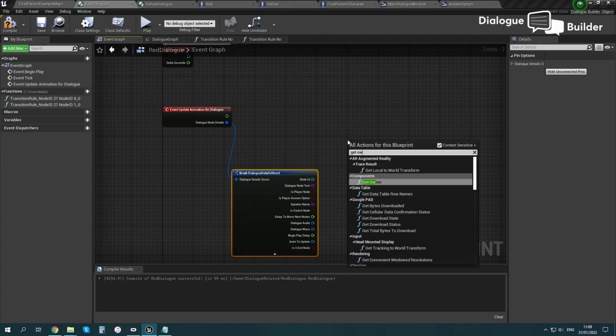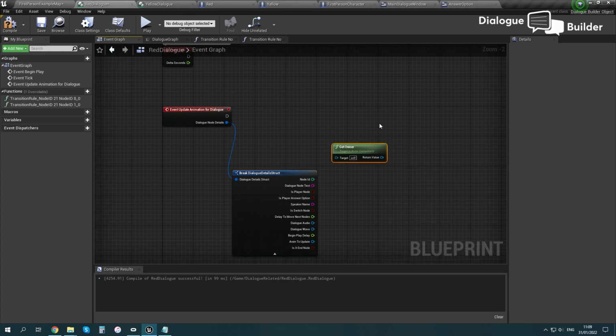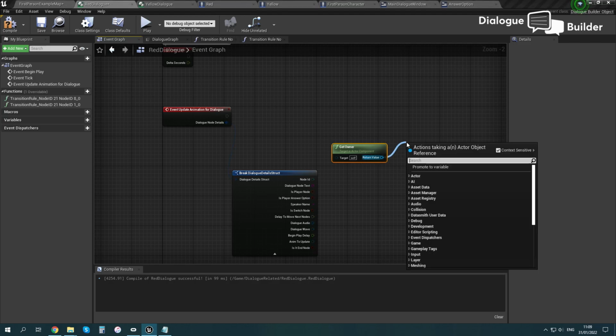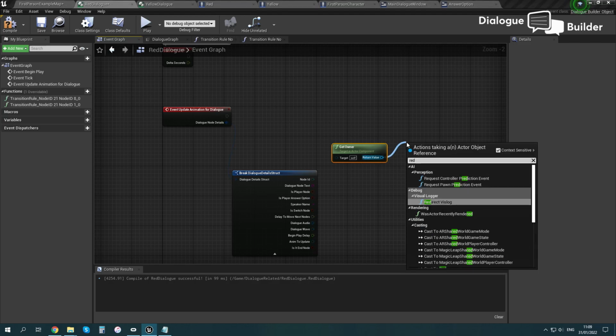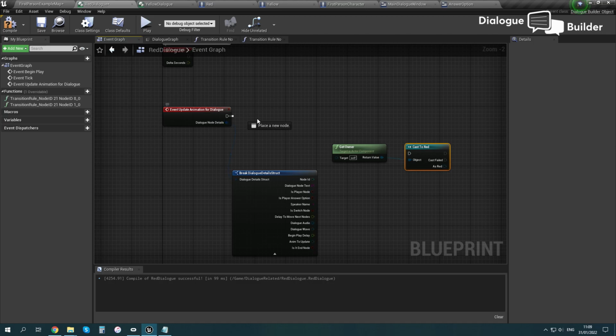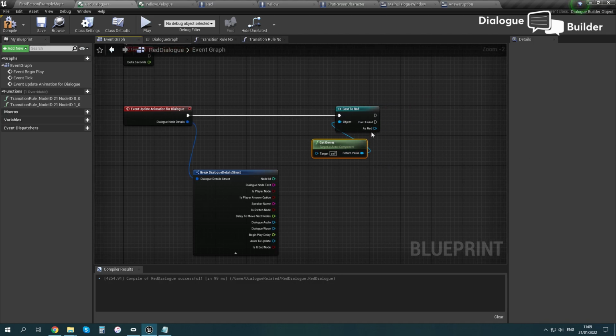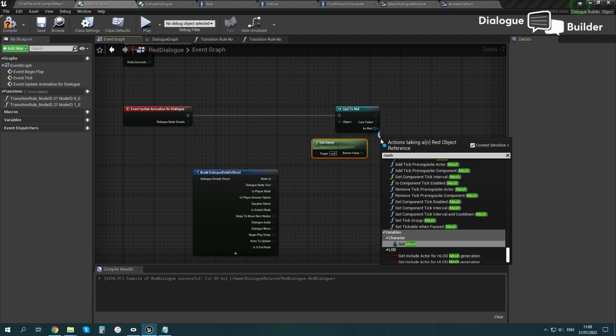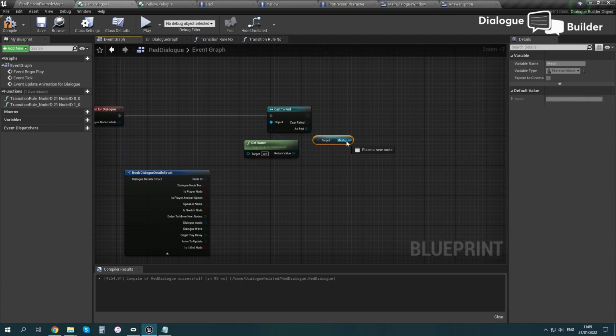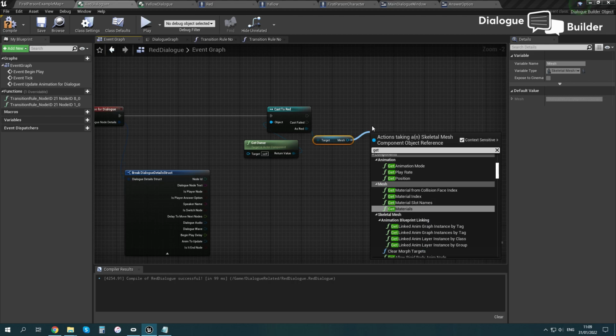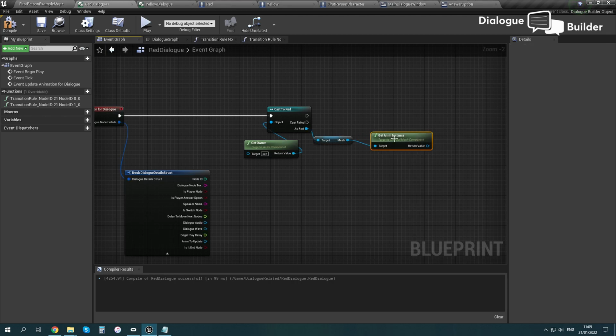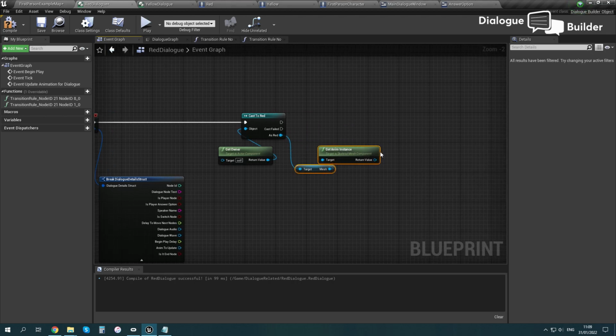We need to cast our red character through the getOwner function, and then pass anim instance of the red mesh to the token anim BP.